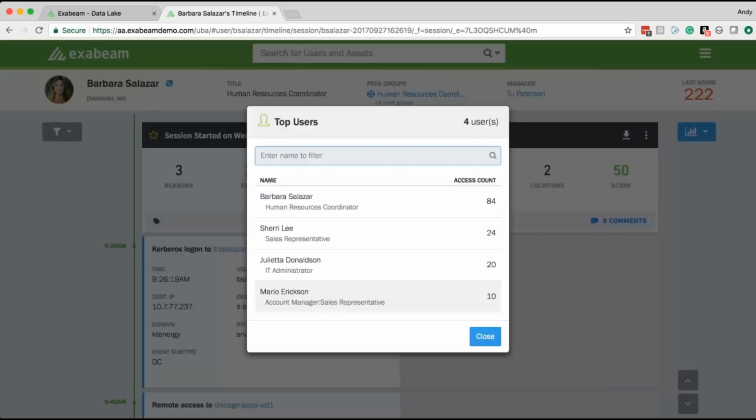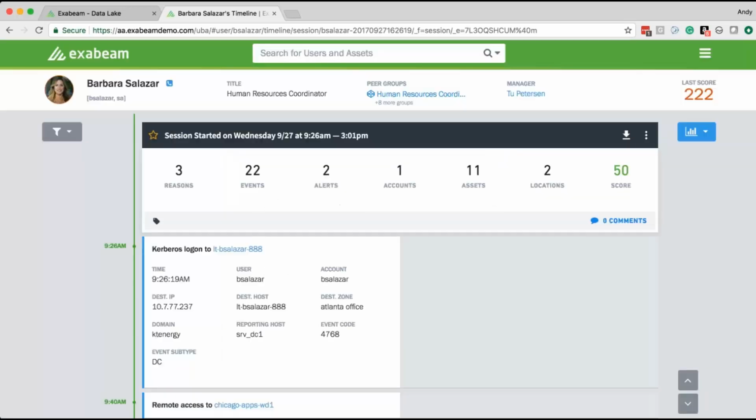I can look at all other users who have logged into this machine before. What Exabeam is going to do is assign ownership of the top user to that asset. So where I don't have a CMDB or I'm missing asset information, a lot of my customers use the solution when they get a host to figure out who owns it. Not only to figure out what is it doing on the network, but now I might have a contact to reach out to, to identify more information about that asset.